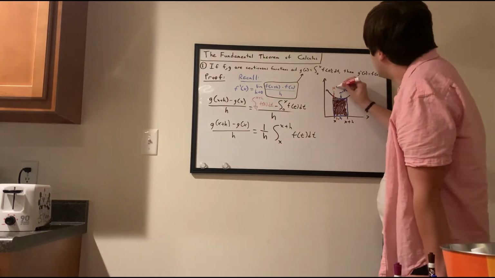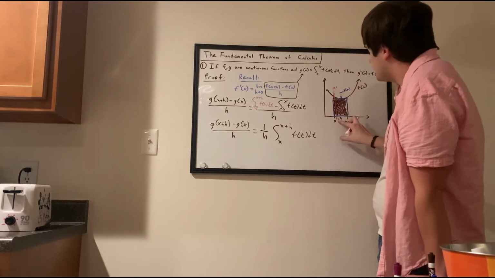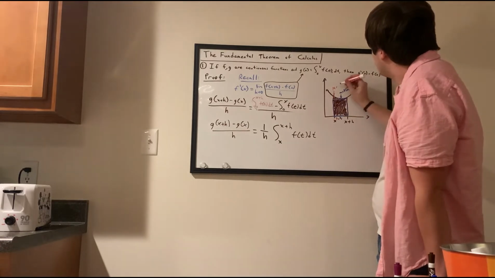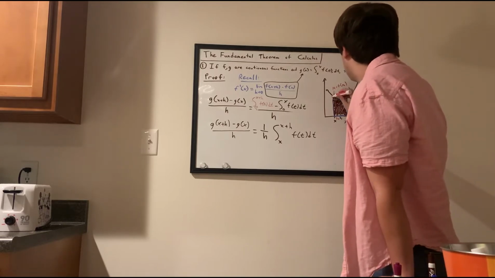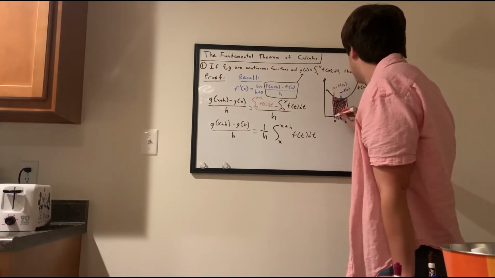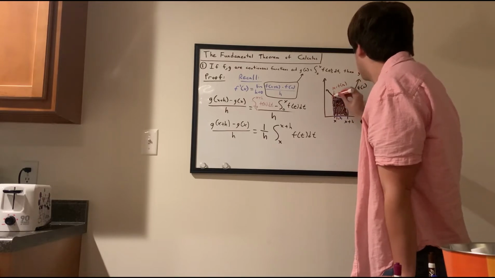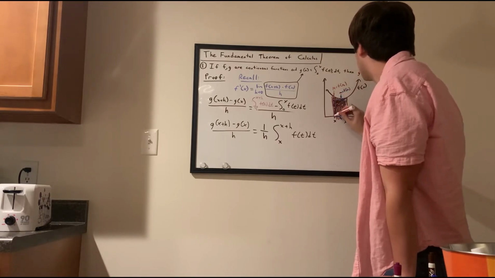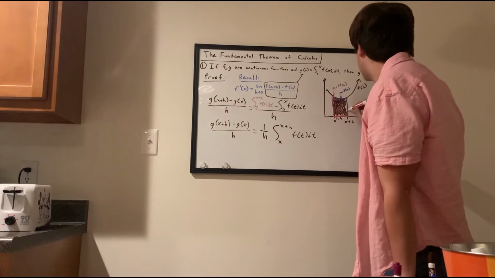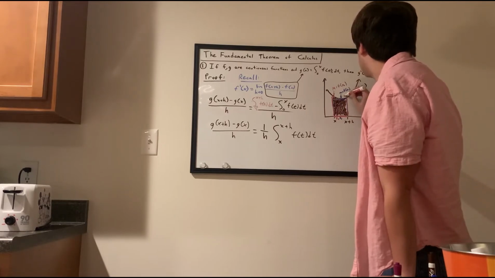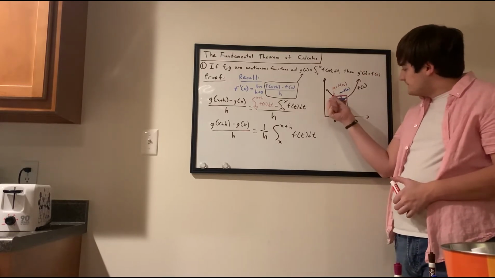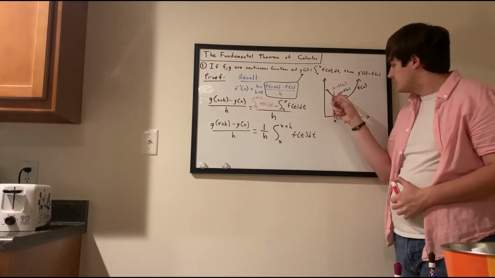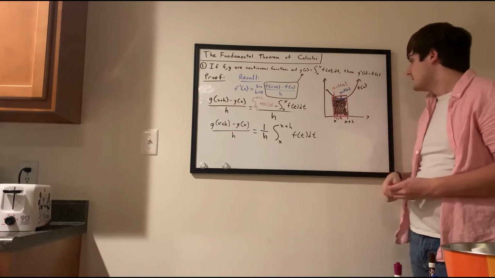In this case, I'm going to let big M be whatever f of x2 is. Now if I make a rectangle based off that max point, just like I did the other time, using that as the height of my rectangle and the x and x plus h bounds, notice that I actually get something bigger than my brown area in this case.